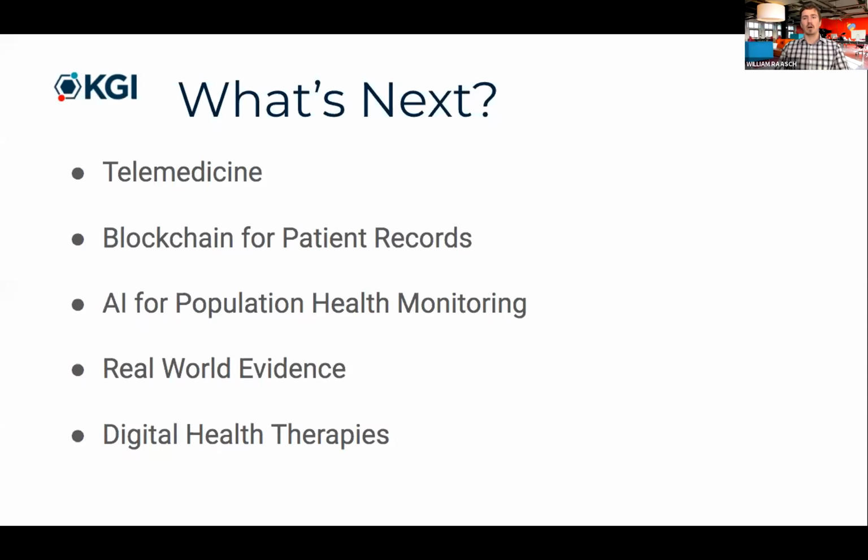Livongo is a really cool company out there that's created a digital health app for diabetes that's been FDA approved, and their uptake has been crazy. I mean, they've really beat all their predictions in terms of revenue, in terms of patient uptake, in terms of outcomes. So that'd be a company that I encourage you all to look at. But digital health therapies as a concept in general, I think there's a lot of promise there. And I'm excited to see what happens next in that field.